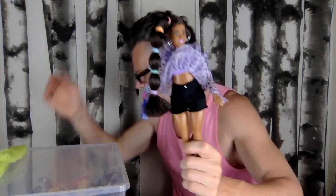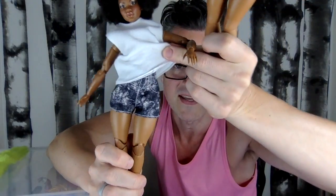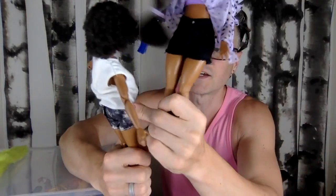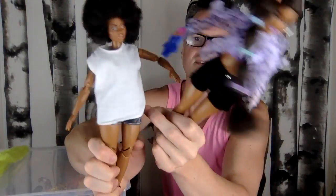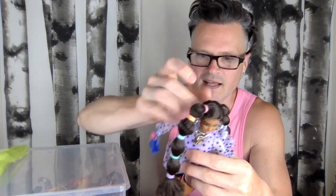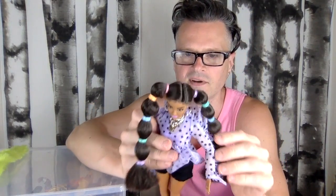She has these awesome black shorts — just like the white ones that came with one of the other Barbie Extras, they have the pockets. I love these so much for my new favorite doll. She's right here — she needs as many black and white basics as you can get. She's wearing these really awesome acid-wash black and white shorts, and she's wearing Ken's shirt. I love her — she needs more clothes, and that's why I got her. There's also a basic sports bra on underneath this crazy top.